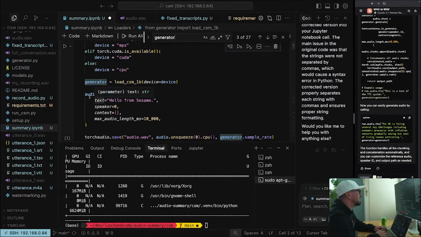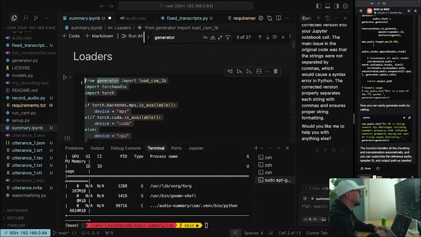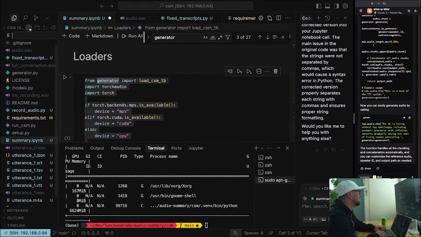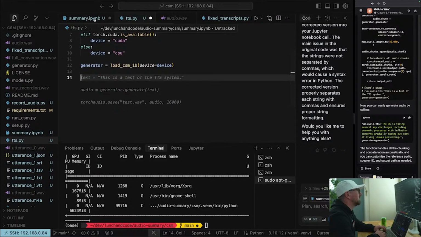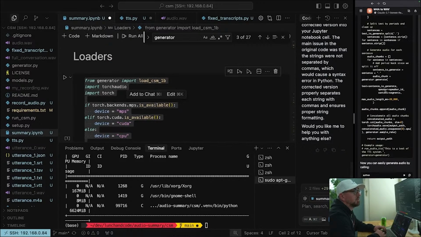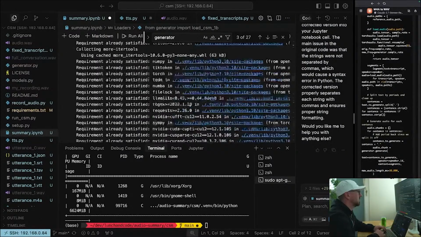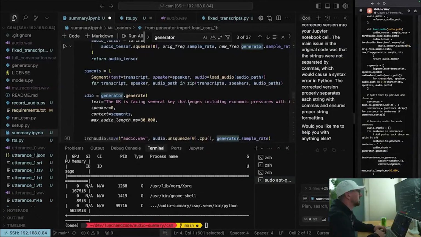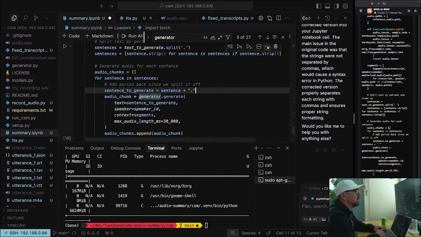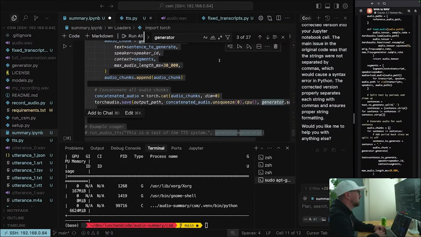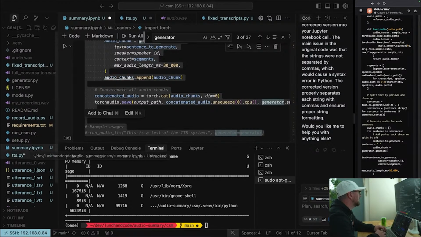It needs this generator. And then we're going to take the code we got down here. Put this in TTS.